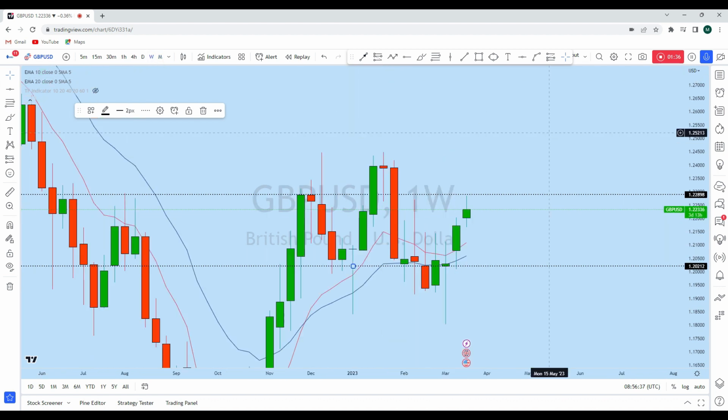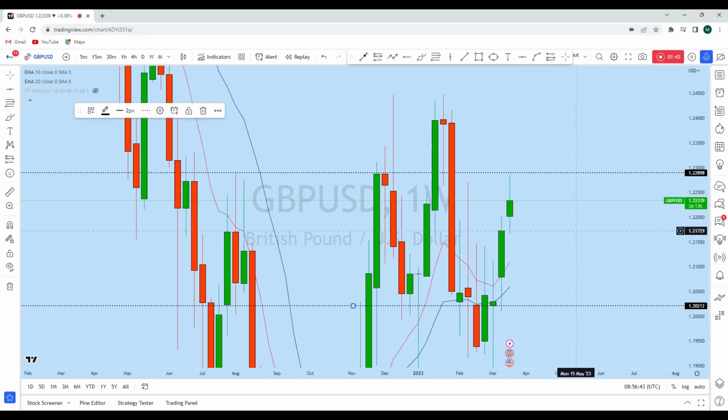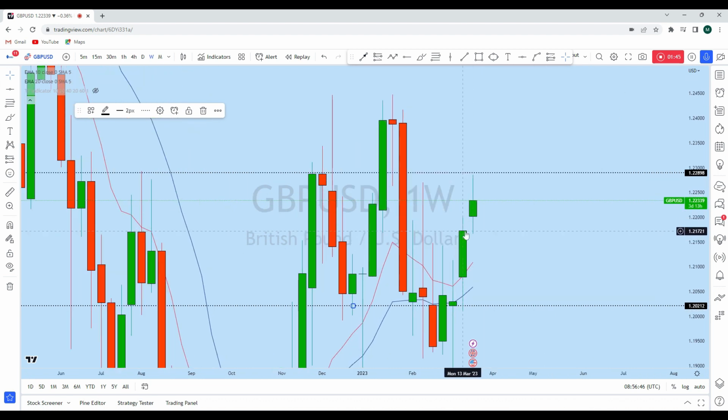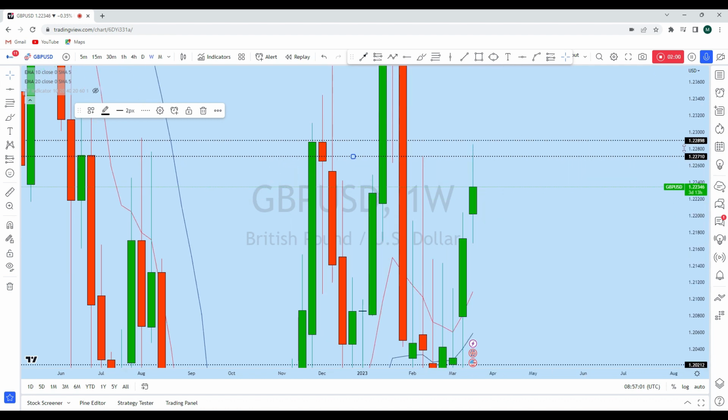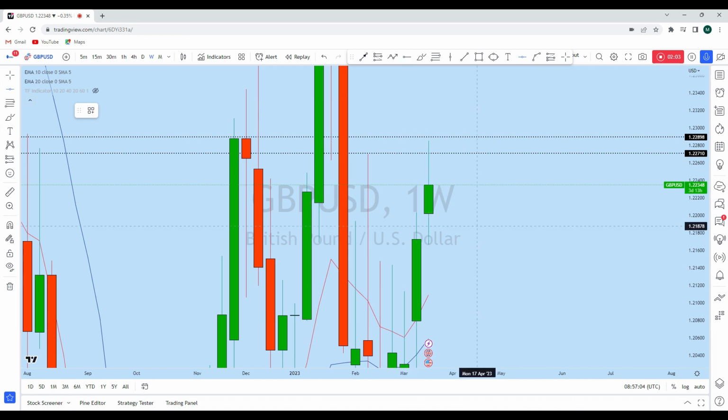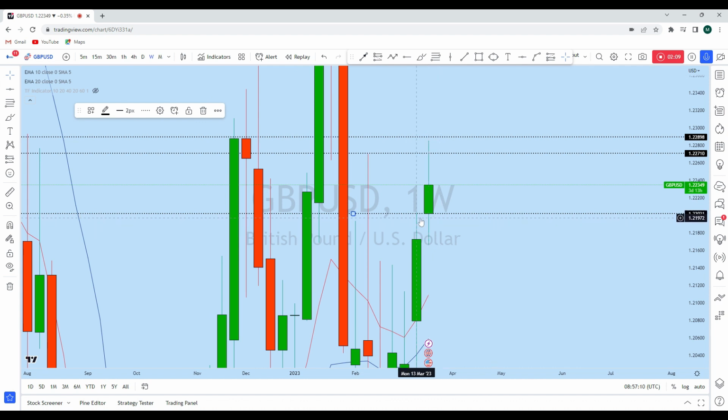zone. Now if I look at the weekly, we can see that GU, after the previous weekly bullish candle, did exactly what was expected. We saw the price open with a gap and then cross this long wick candle, and as you can see, this is a long doji. It has huge liquidity above this level, and after the price penetrated this zone, we now see it coming back down. I think it is highly likely that in that movement the price will come back down again to test the support of this weekly opening and closing, along with the high of this weekly candle. So we could see some short-term movement down on GBPUSD to test this support zone on the lower time frame.